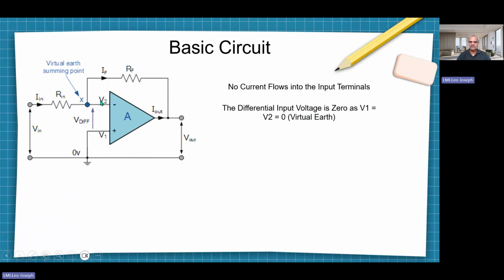Due to this concept, there is the CMRR. Whenever the CMRR is very high, all the common signals available across V1 and V2 will get cancelled, and only the expected voltage will come here. So the higher the CMRR, the higher our output will be. This is the working concept behind the operational amplifier.